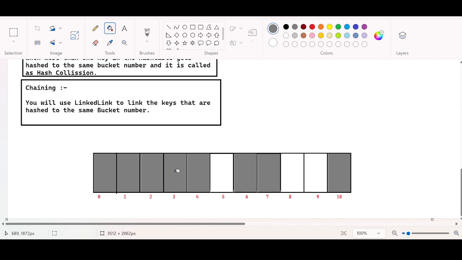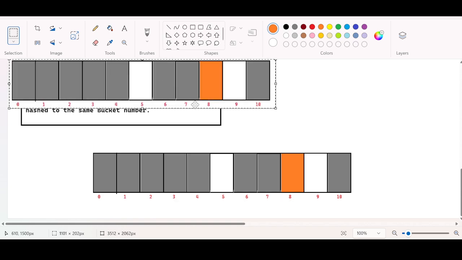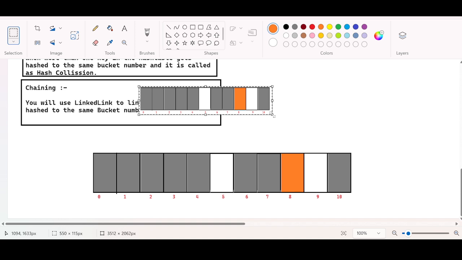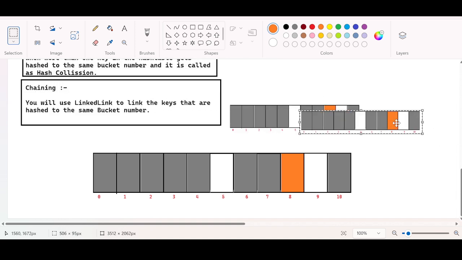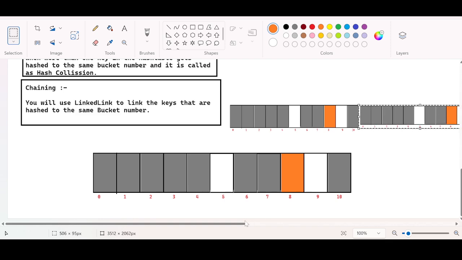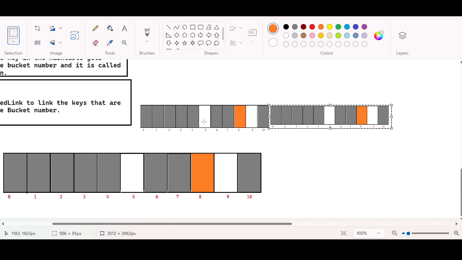So far good. As soon as it crosses the threshold, how is it going to cross the threshold? The moment you start adding the ninth element, the Hashtable size will be doubled. Instead of 11, the new capacity will become 22. It is going to resize itself, in such a way that the doubling of Hashtable will happen.